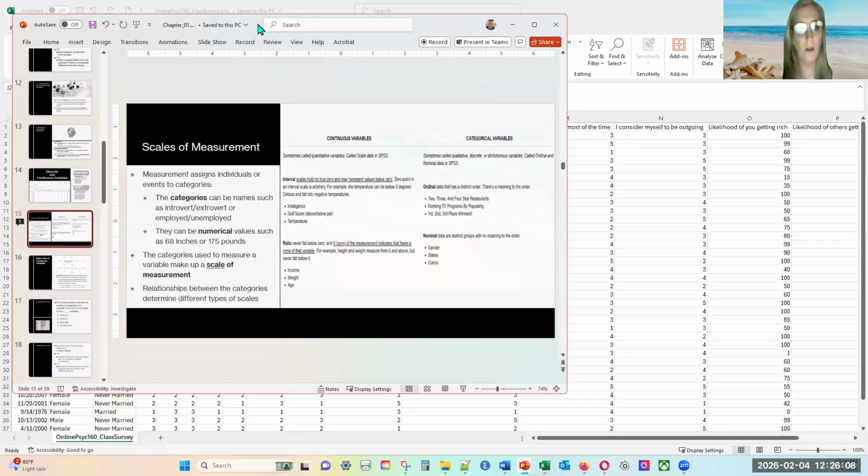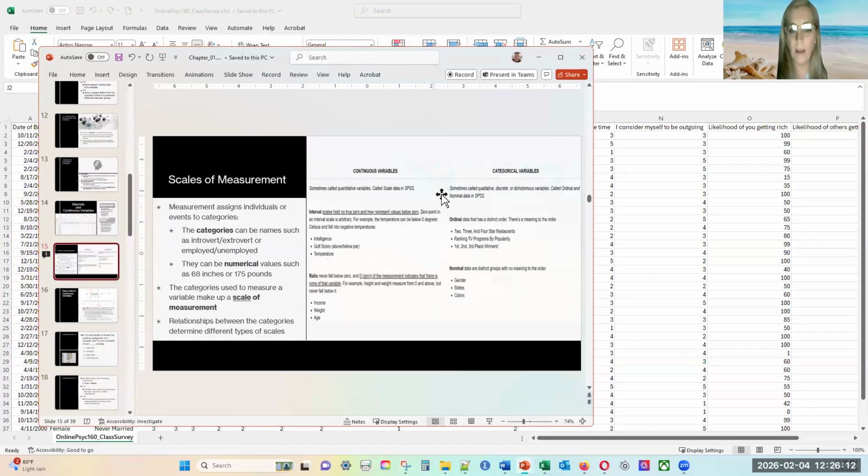We also learned about the different kinds of data types, right? And I wanted us to be able to look into our data and identify whether a variable is continuous or categorical. It would also be very helpful if you understand whether it's interval or ratio, or ordinal or nominal.